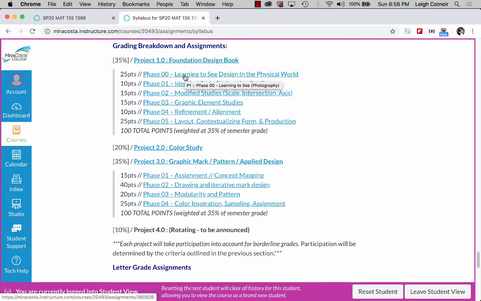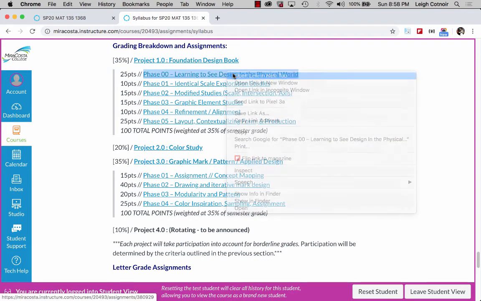Each one is going to be a certain point value, but you will see the grade whenever you get it in a percentage. So it would be a percentage of these points, but all of that would add up to then be taken into account so that the whole group is weighted at 35% based on these individual point values. Each of these will have their own assignment page.